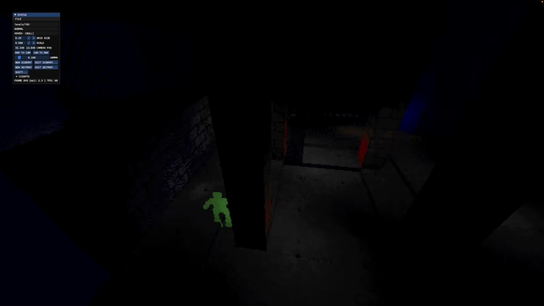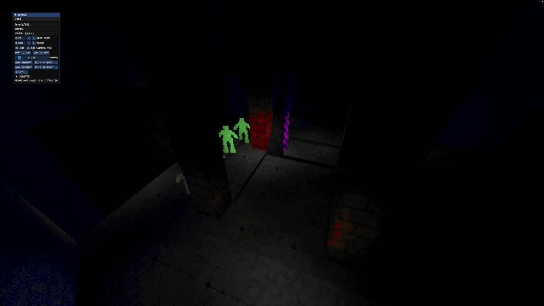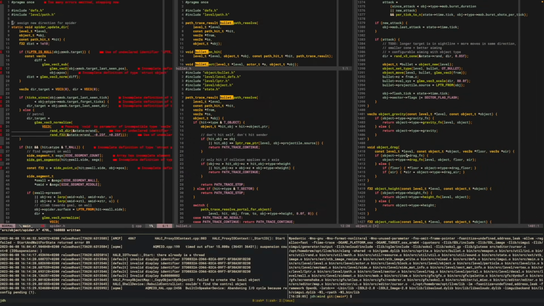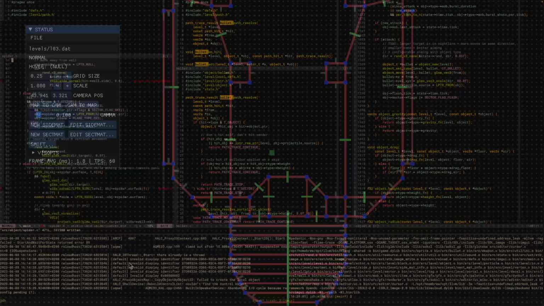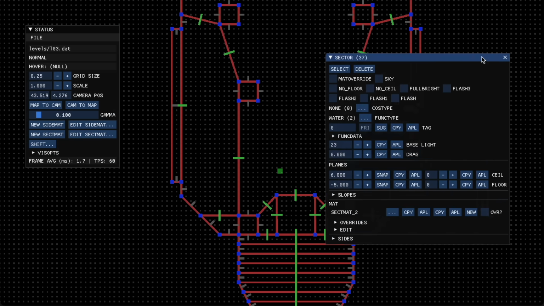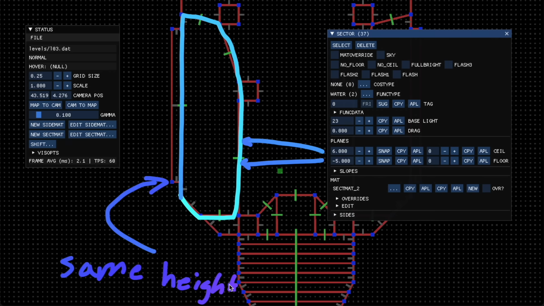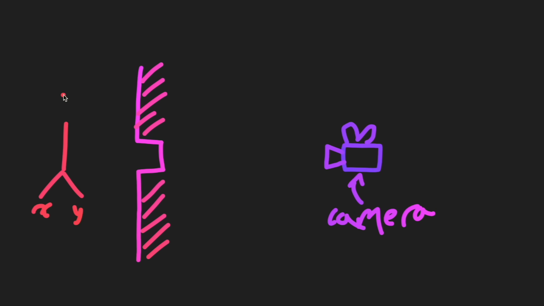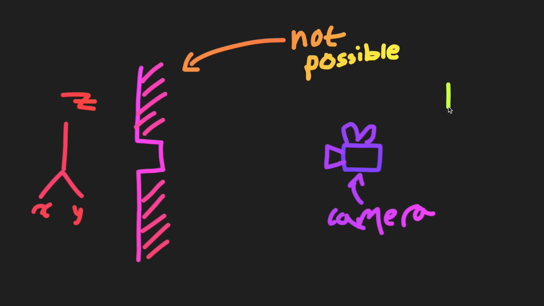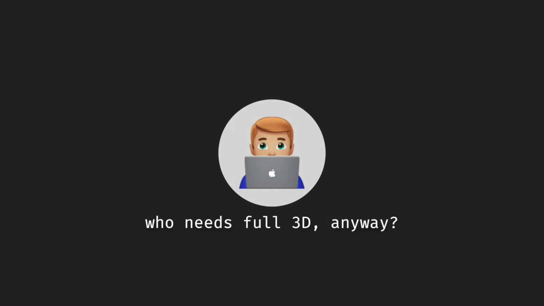Since we want to avoid doing real-time raycasting for every light every frame, especially in areas with completely static geometry and static lights, I also came up with a neat way to store shadow information between frames. Since the levels are still specified on a 2D grid, even though we do have our fancy slopes now, our levels have this neat property that for any given 2D XY point, there's only one visible column of Z-space. Which, to give a visual demonstration, means that level geometry like this is not possible. Which also makes sense if you consider it from the 2D perspective. Our level editor has no way to express geometry like this. And while some may call this a limitation, I call it an opportunity.